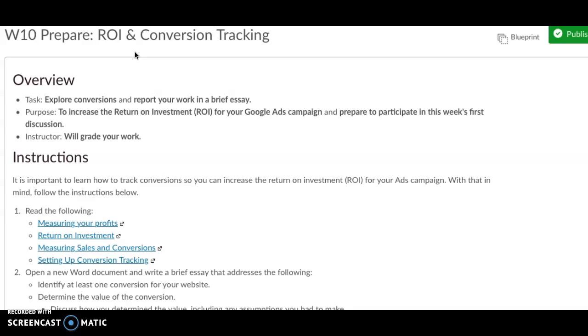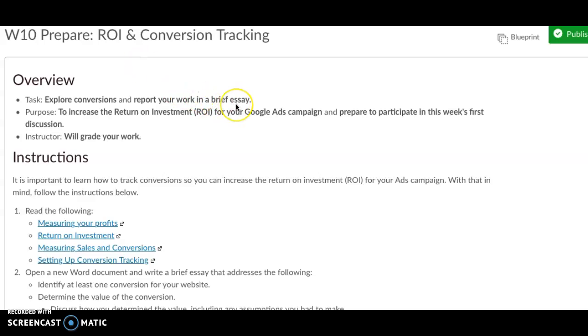Google Ads may or may not be the right platform for your brand, but almost all companies use it because it offers something that almost no other marketing platform can offer. And that is to know, if it's set up correctly, you can know exactly, down to the penny, how much money you're earning on the money you're investing in Google Ads.